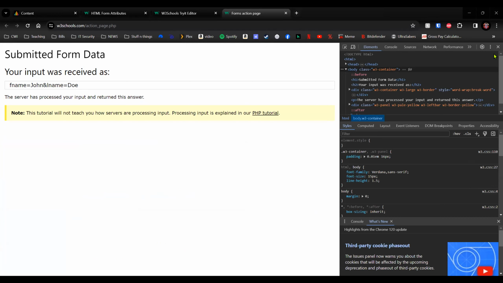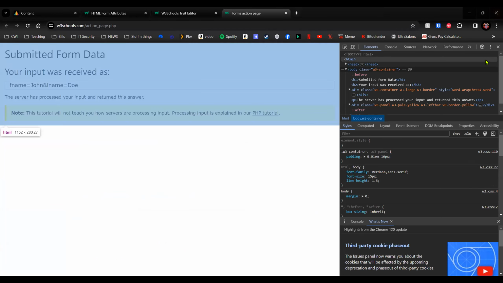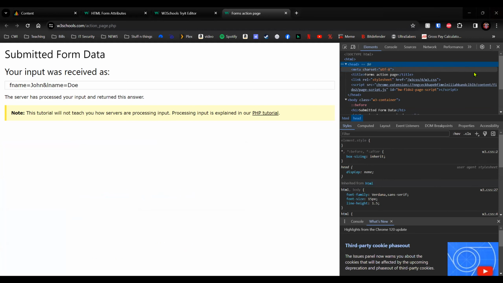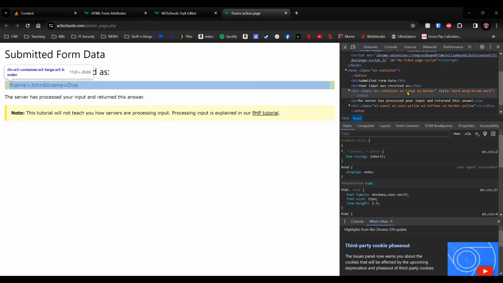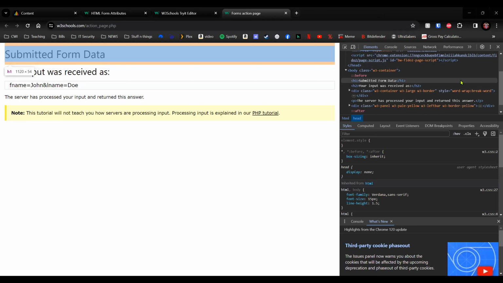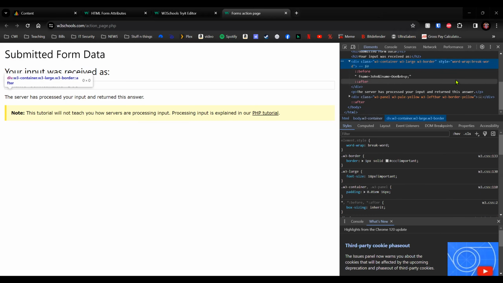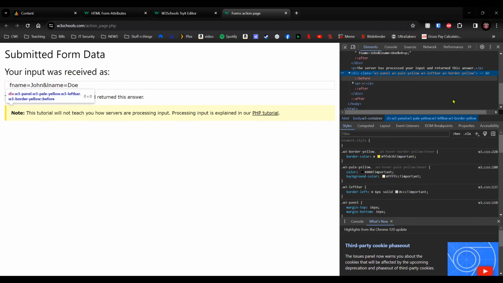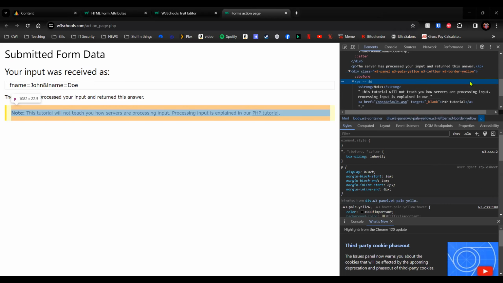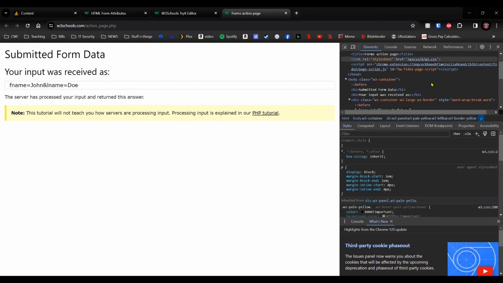Okay, so can you see the developer tools window? Submit, this is just showing you what these look like. There's your F name. I thought it might be easier so you could see kind of what these look like in the back end.